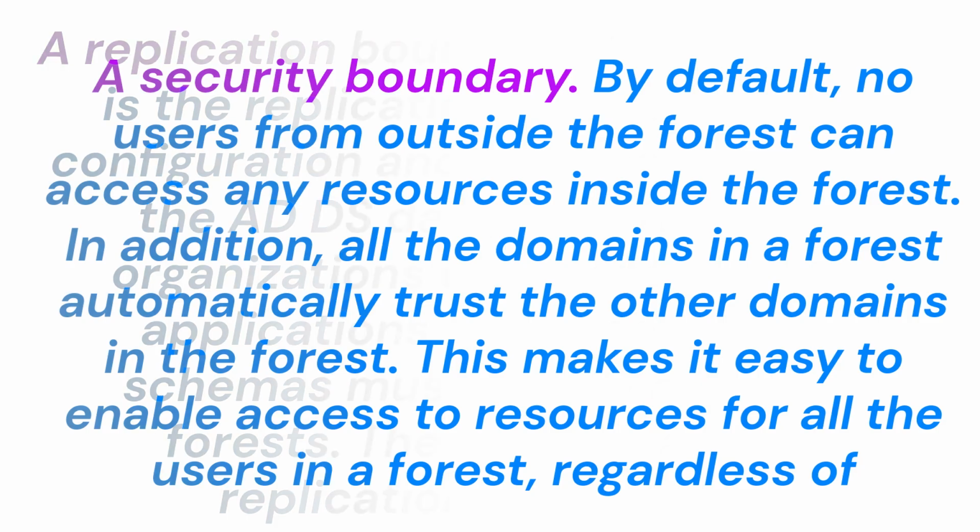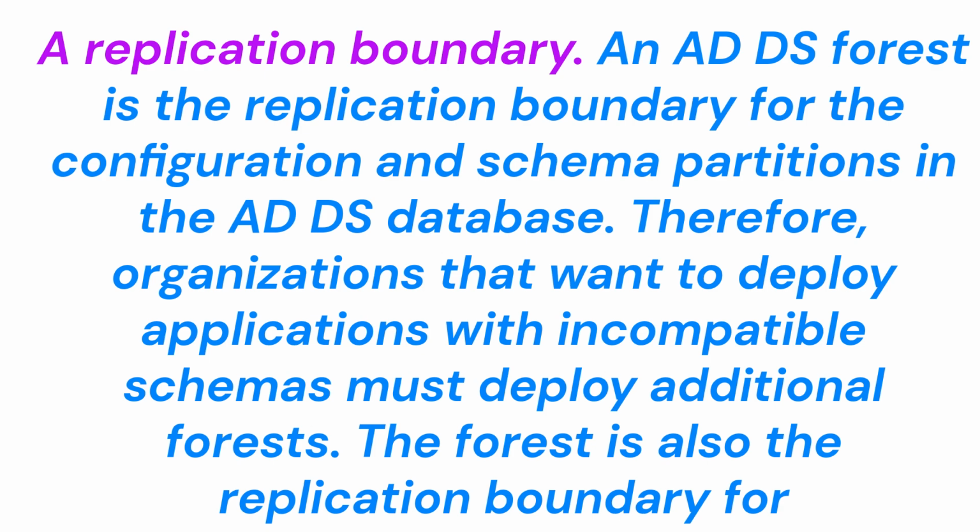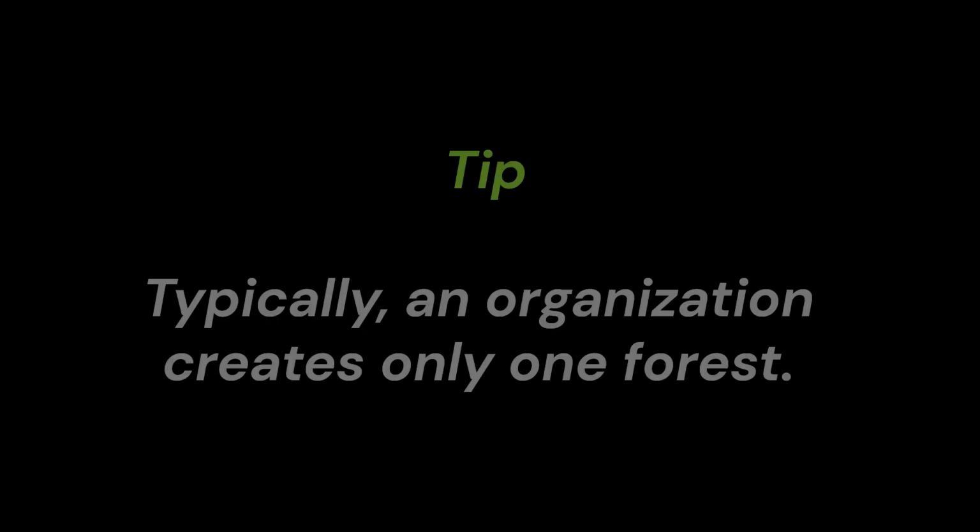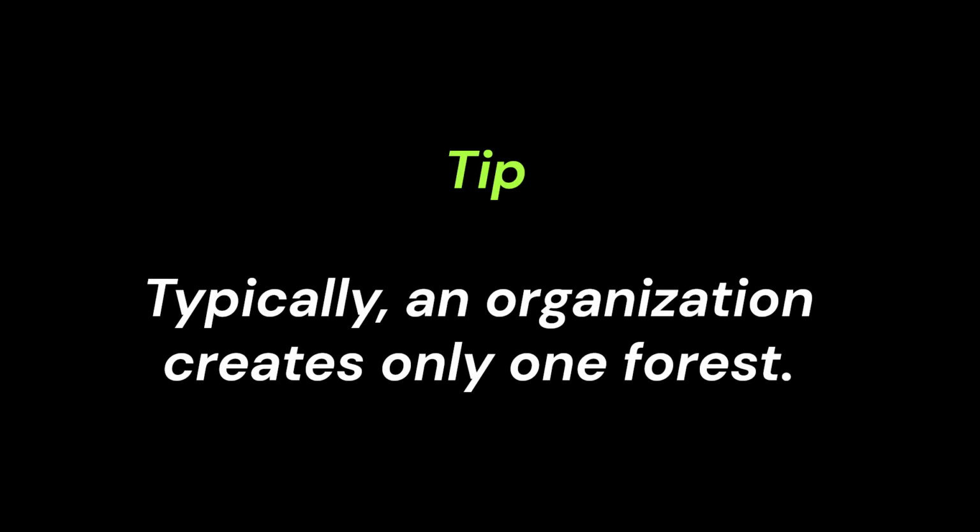A replication boundary: an ADDS forest is the replication boundary for the configuration and schema partitions in the ADDS database. Therefore, organizations that want to deploy applications with incompatible schemas must deploy additional forests. The forest is also the replication boundary for the global catalog. The global catalog makes it possible to find objects from any domain in the forest. Tip: typically, an organization creates only one forest.